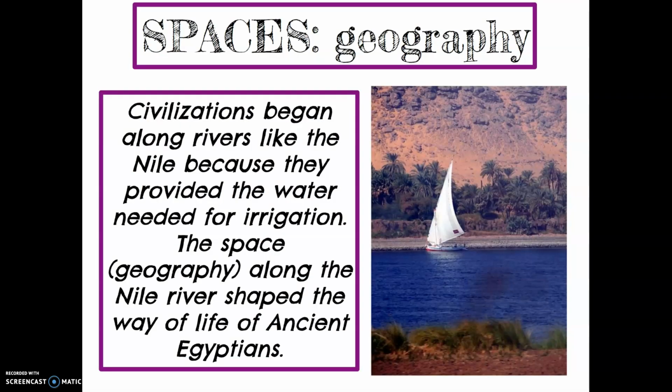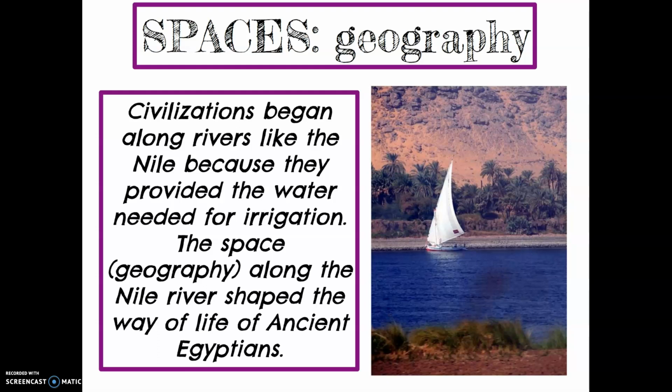Now that you have those supplies, let's start with the overall spaces. That's the geography of a place. So just to give you an example, many of the first civilizations had to settle near water. Water is a must for sustainability when it comes to being a human. So we need that water for irrigation to grow our steady food supply. So therefore, geography is one of those basic elements that we have to have.